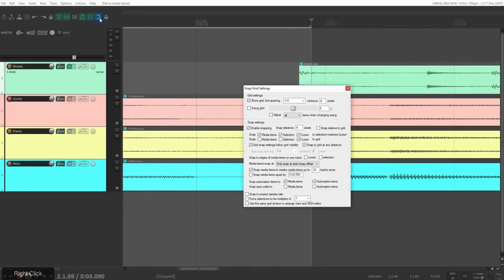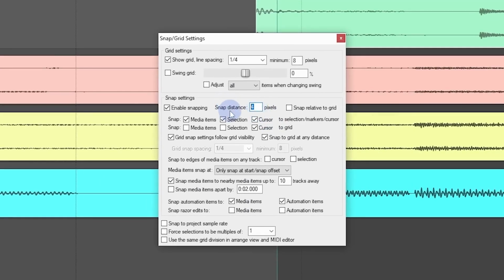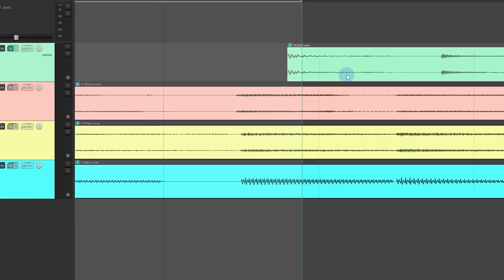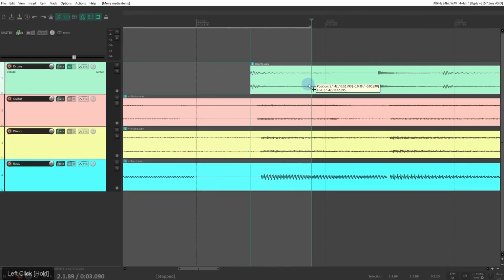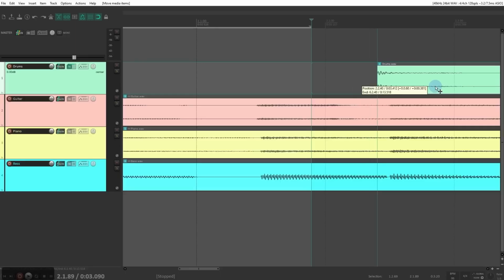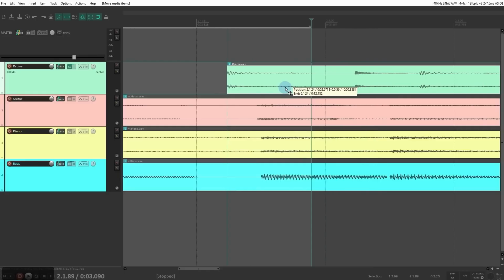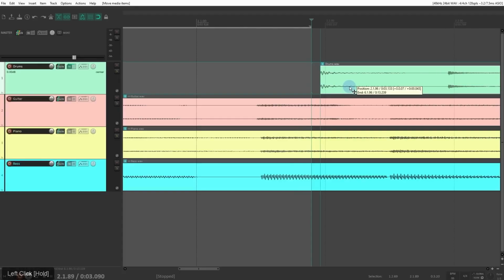Now you can make this effect more dramatic by going into the snap setting and changing the snap distance. So if I bump this way up to something like 30, and I do the same thing and I move this from right to left, you'll notice that it will now jump right to that cursor and time selection from what looks like a larger distance away because that's what it's set to. Now it's going to snap from about 30 pixels away, and now I have to pull this to the right 30 pixels before it's going to move. So it just makes the snapping perhaps a little bit more effective or a little bit more aggressive, if you want to think of it that way.